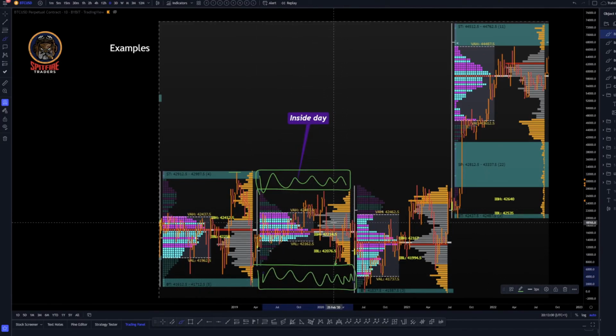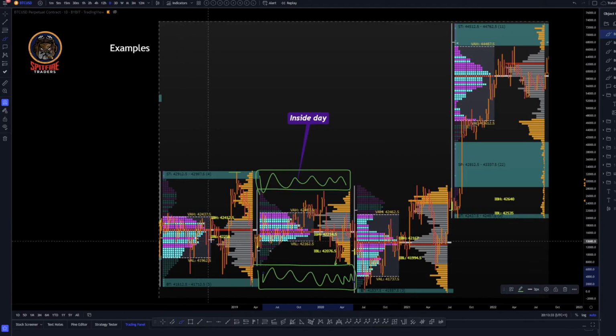Now, the beauty of an inside day is the following day, chances are someone is going to make a dash for one of the sides' liquidity. And whichever dash they go for, chances are it's going to fade the opposite way. And this is a whole trading strategy by itself, by the way, guys. So, you see this. You see price opens up here. Oh, by the way, for reference, price closed outside the value range. So this ties in. So keep this in mind.